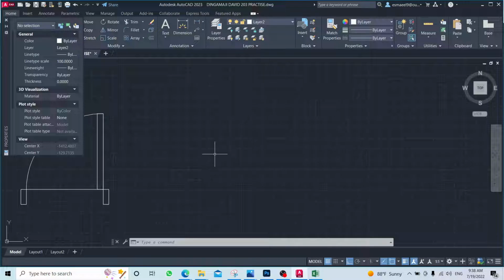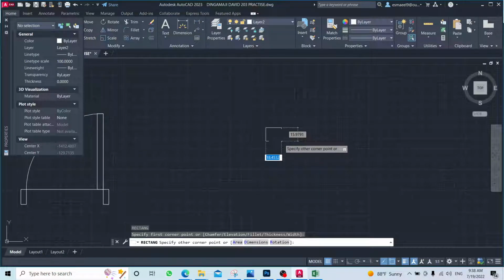What is the command I would use? We could use the line, and we could use the faster one, which is REC, which is rectangle. So rectangle, yes. Click anywhere, and then click D for dimension.